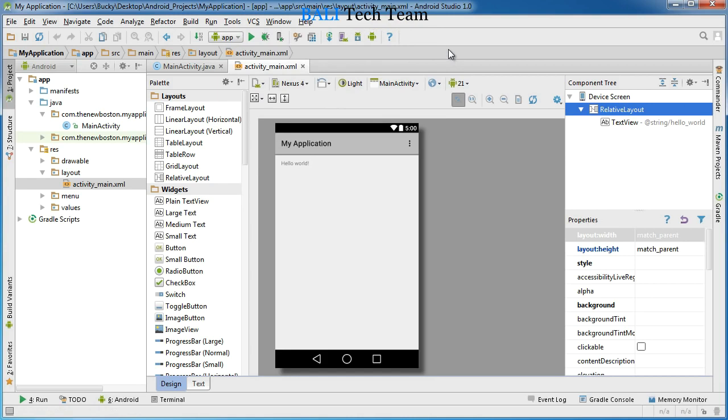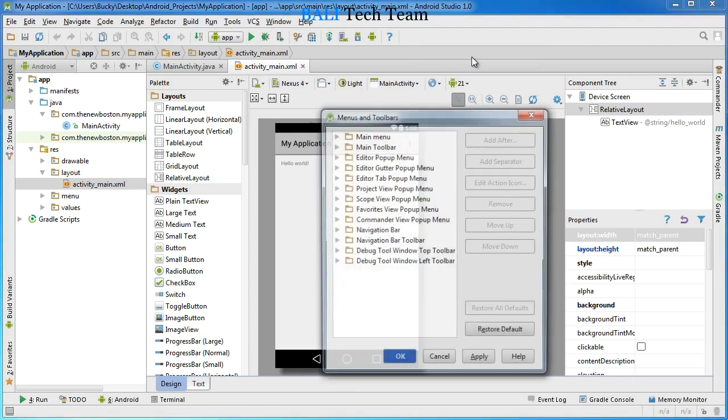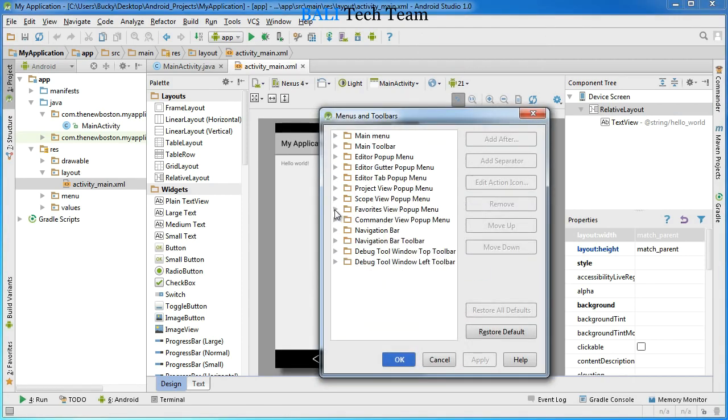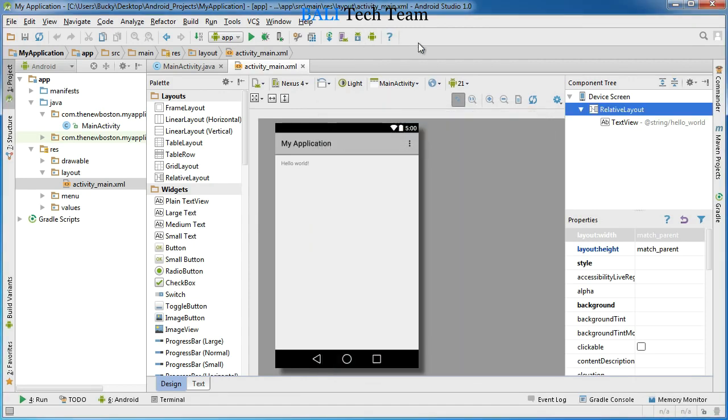Now, if you ever want to customize your toolbar, I recommend just keeping it the same, but if you have a tool that you find yourself using a lot, you can right click in this empty area and click Customize Menus and Toolbars, and then you can click the little programs that you either want to remove or add. Again, you click on them and all of your settings are right here to either add them or remove them from your toolbar. Pretty intuitive. So that's what that little chunk of Android Studio is.